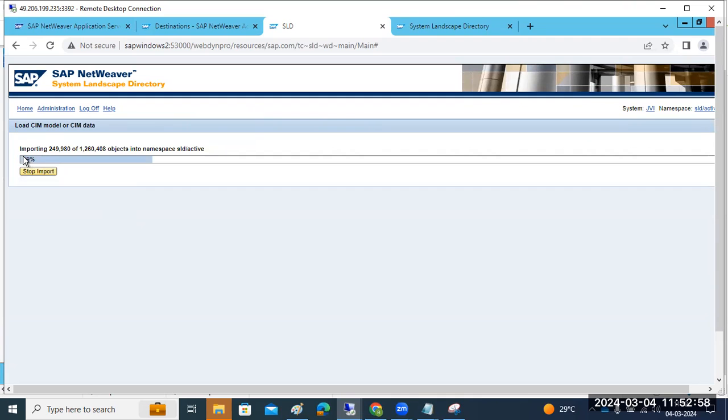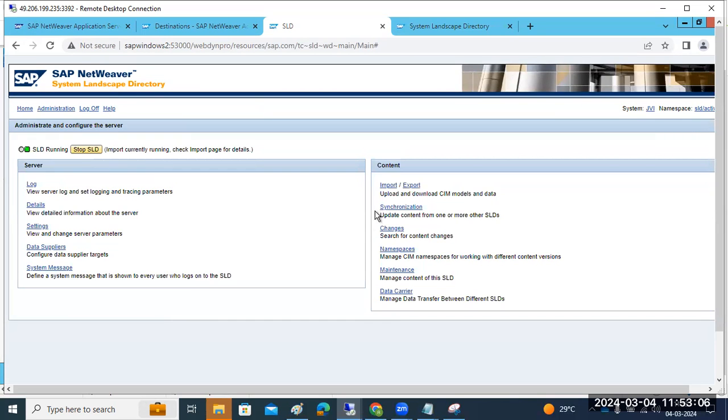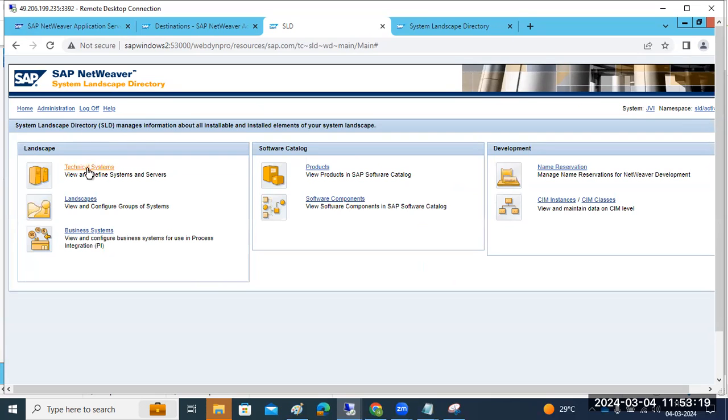This is only 19% completed. So 20% completed, 80% pending. It should complete, and then we have the data in the SLD. So we need to have patience and wait until this is completed, then all your above systems will come into this picture. Based on that, we can create the business systems. Who will use these business systems? The PI integration level will use these business systems.